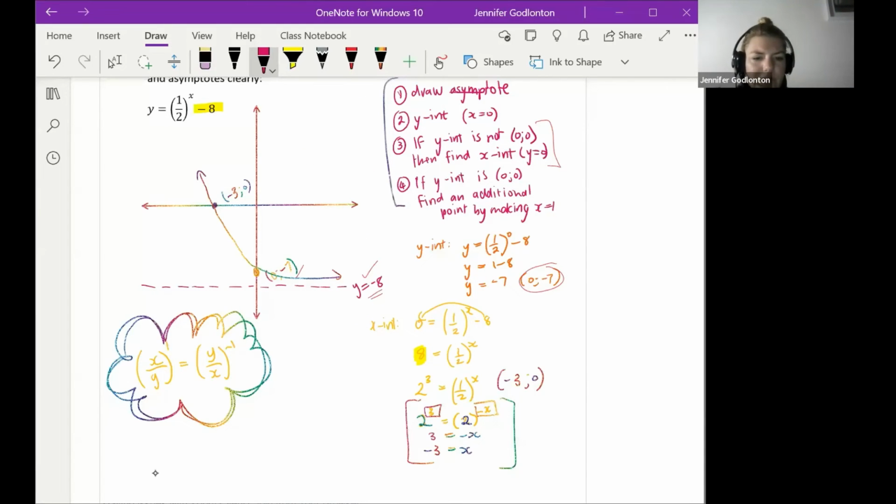Okay, so those of you who are getting lost at the rainbow bubble stage, let's say I have 2 over x, and that's to the power of negative 2. That's exactly the same as if I flip that fraction to the power of 2. So we can flip things whenever we want to in a fraction, as long as the exponent changes either from negative to positive or positive to negative.